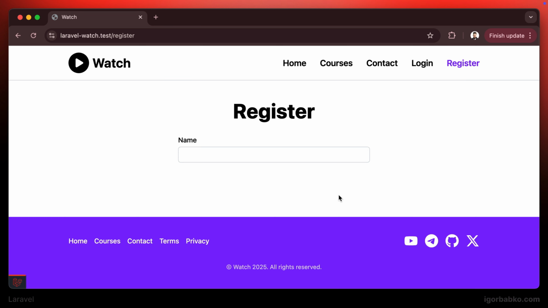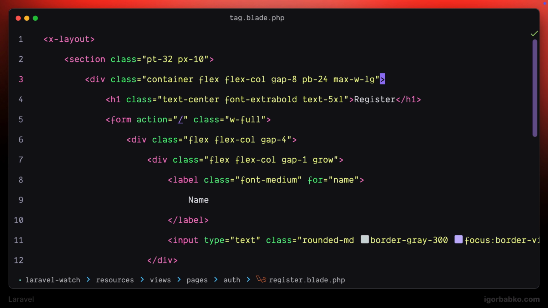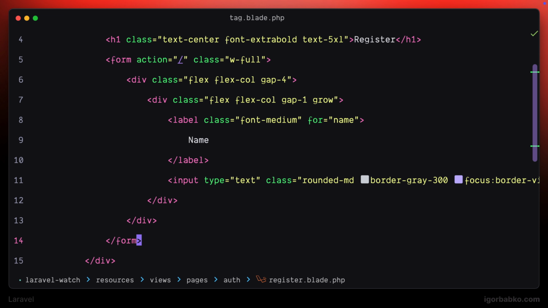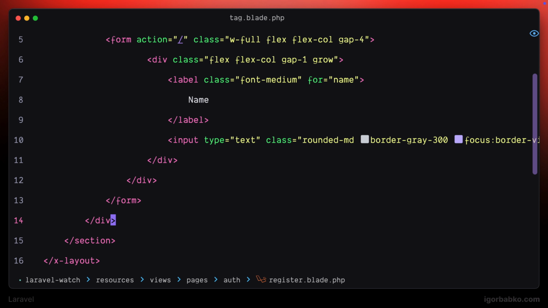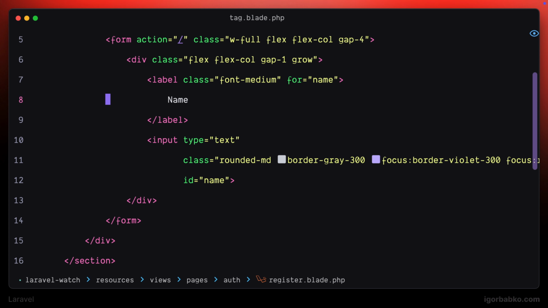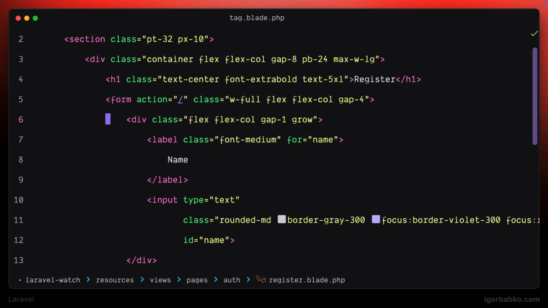We can even slightly simplify this markup a bit by combining the form element and the first div within this form by simply moving all the classes from the div and applying them on this form element, and then this div can be removed. Now we'll have to duplicate this field a couple more times.